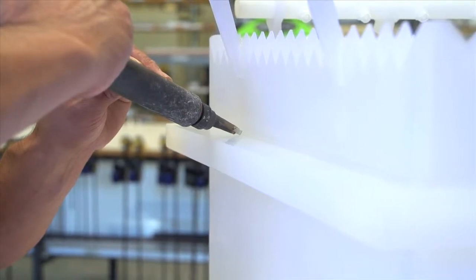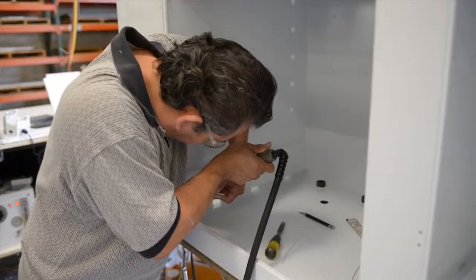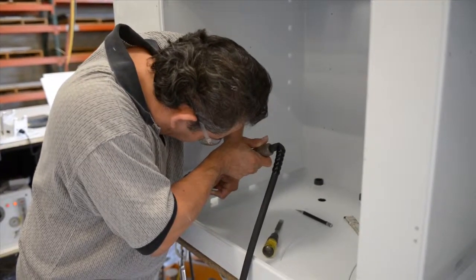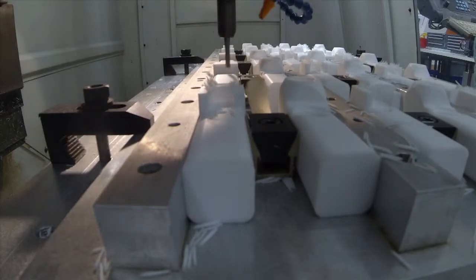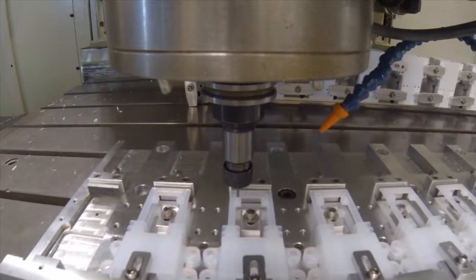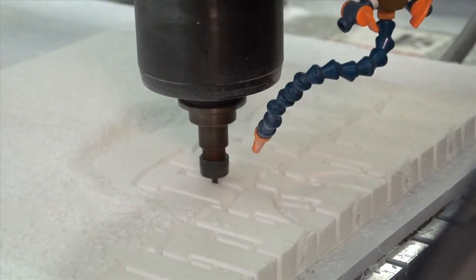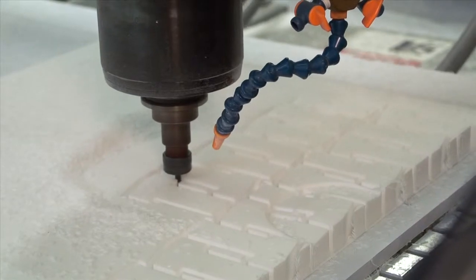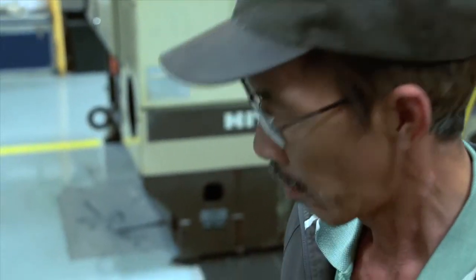From process tanks, containment vessels, wet benches, to enclosures and process cabinets, or whatever your custom polymer project may be — our IPS team has extensive experience working with engineered polymers. With ISO 9001 configuration control at the core of our business process, your project will be delivered to your specifications each and every time.